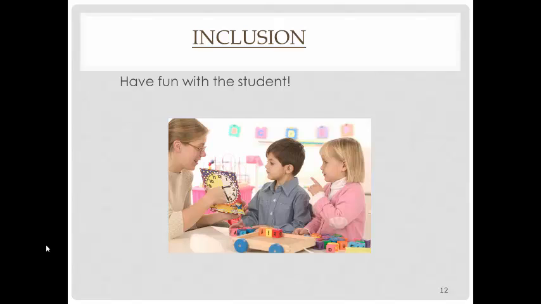Main thing to remember with the inclusion of children with intellectual disabilities is have fun with the student. Let that child look forward to coming to your class and feel like, hey, I've got friends in here and they're going to help me, or we're all going to look out for each other and I'll have a great day. So you enjoy having students with intellectual disabilities in your class.